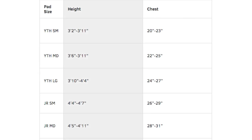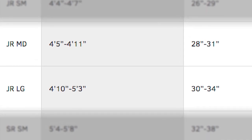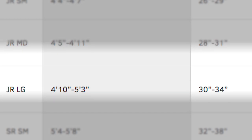After you've found your measurement, correspond your chest circumference and your height with our general sizing chart on our website. If you fall between two sizes, it's going to be your personal choice that comes into play. If you're looking for better mobility and a closer fit, choose the smaller size.